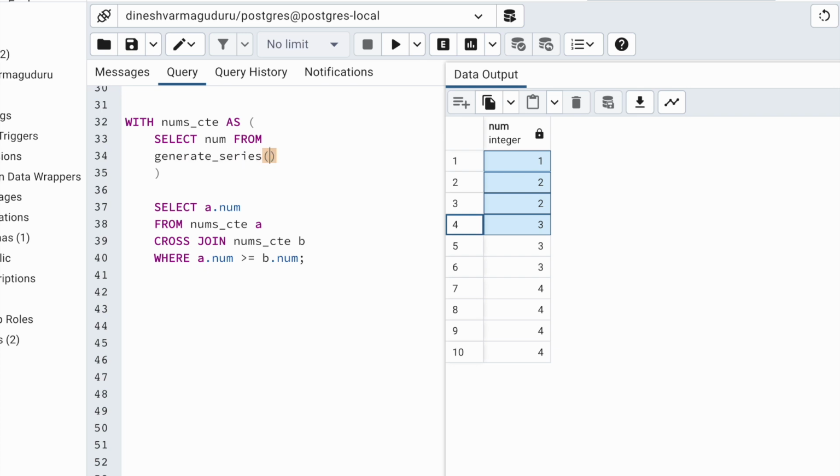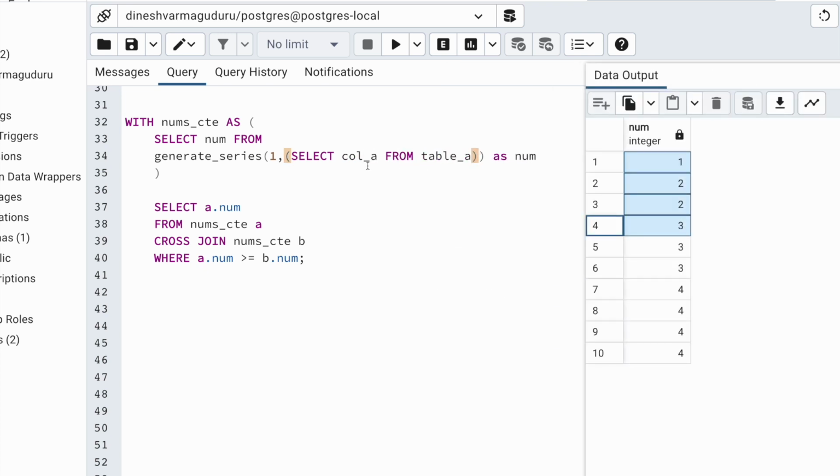Generate series will take two parameters, 1 and n, might be 5 or 4 or anything. So it will generate the numbers from 1 to 5. Instead of 5, I need to generate the numbers from 1 to the number that is present in our input table. So I'll use select column A from table A.